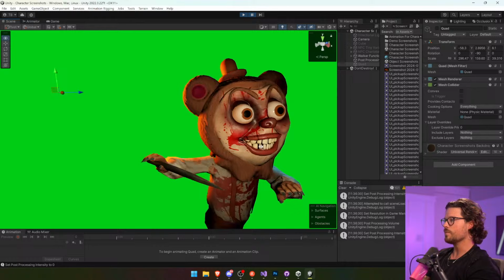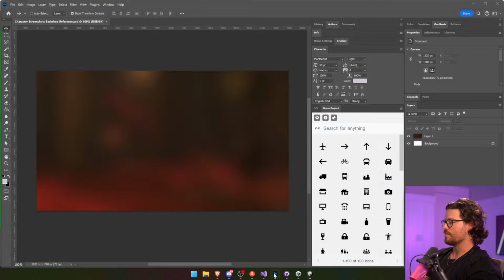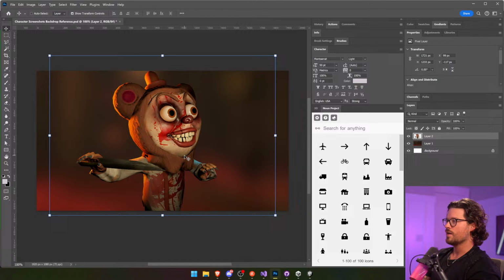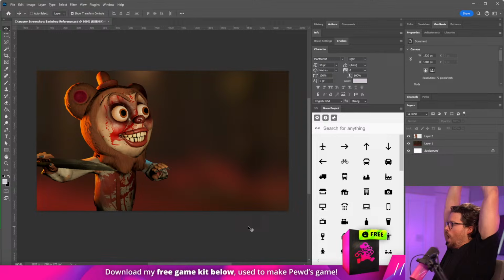And now what we do is we take a big old screenshot. Like this. And then we open it up in Photoshop. And we should be able to just get rid of that green. And now we have the ability to create some cool stuff. All right. Enemies are good to go. Does that make sense what we're doing here, guys?